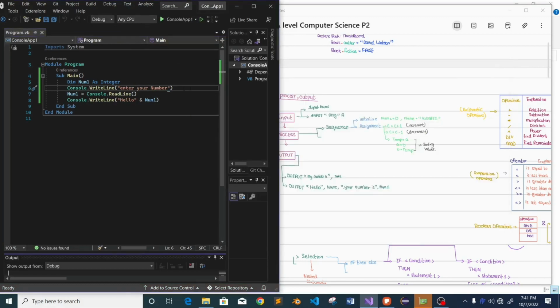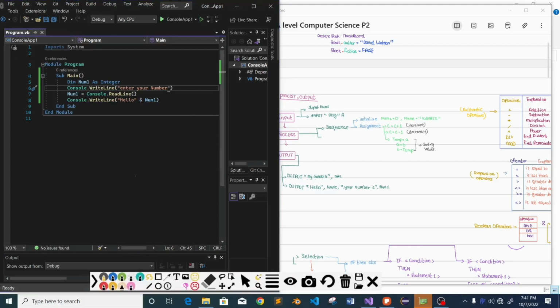Okay, so I have written down the code, but how will I write it in pseudocode form? Let me show you how.